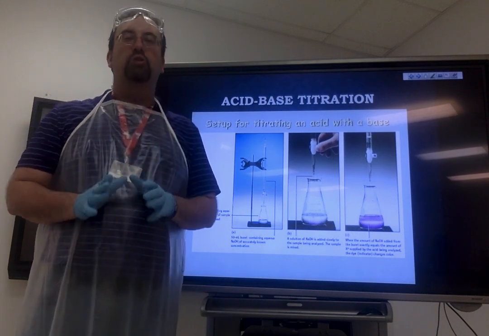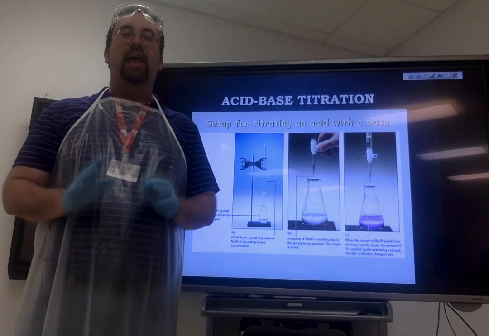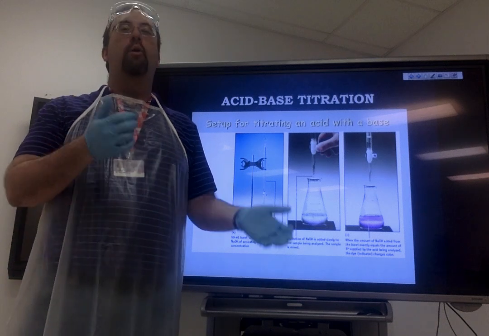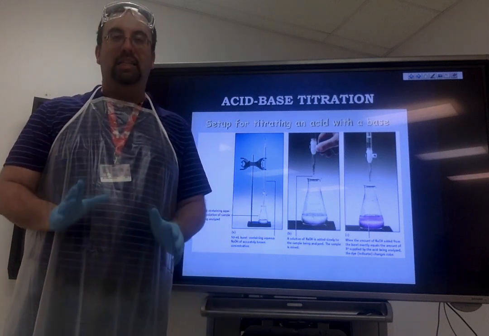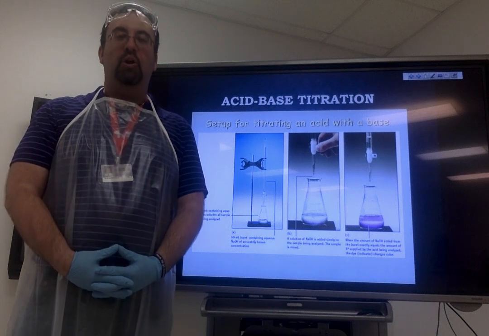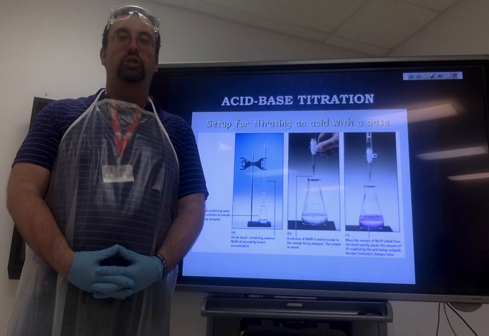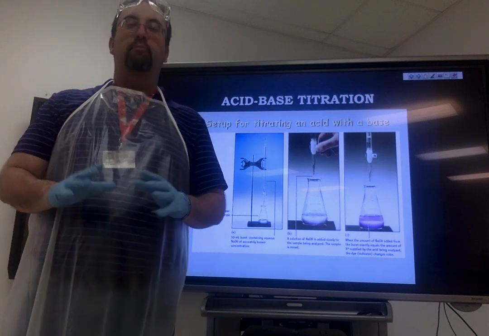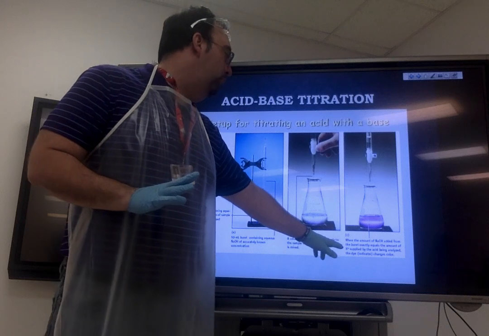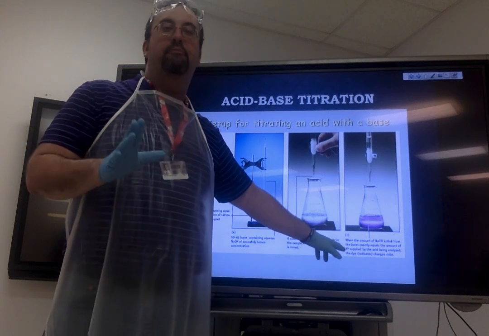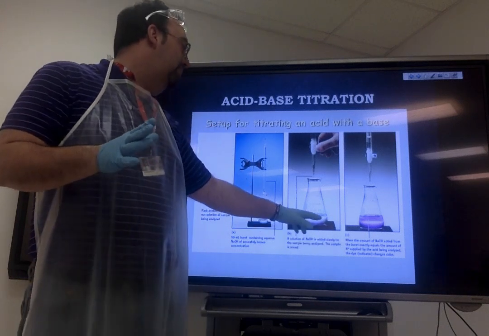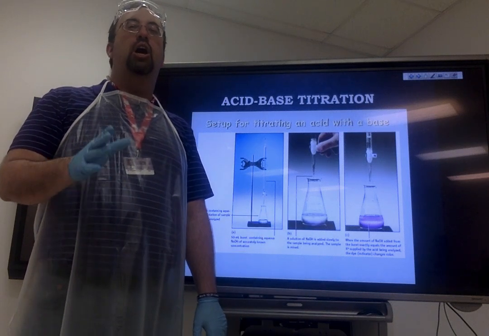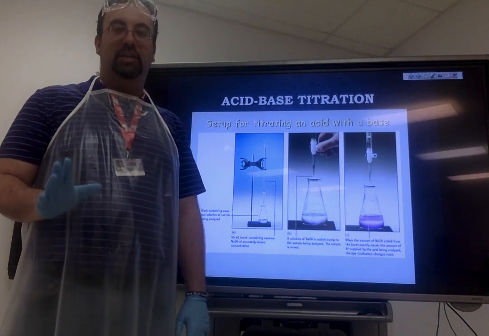We also have to use what's called an indicator. The indicator will change color based upon whether it's an acidic solution or a basic solution. And so for today's lab and demonstration, we'll be using the indicator called bromothymol blue. And so we will be using that to help us with the problem. And so we will want to see the point at which the amount of base equals that of the H+ ion supplied, and so this is referred to as the equivalence point. And so we'll go through this again in just a minute.